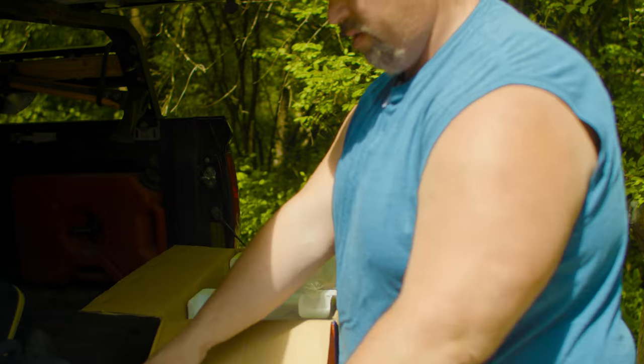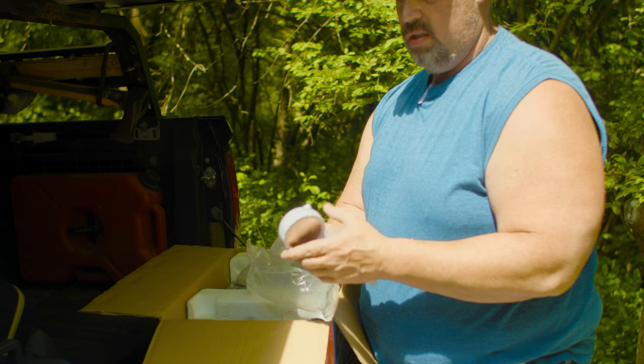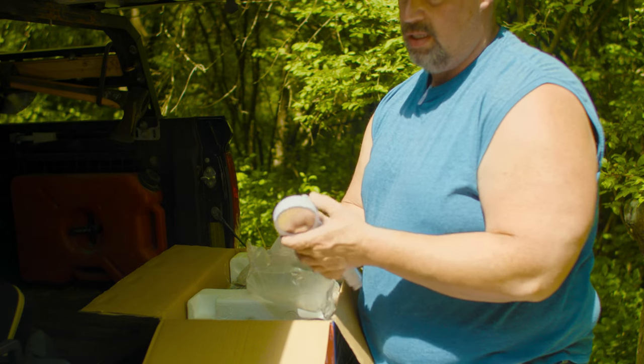This looks like the hot water hose. This is like the deluxe model. It comes with the spray nozzle. It's got a couple of settings on it.